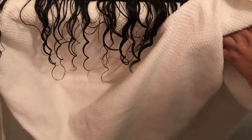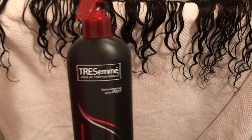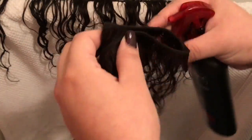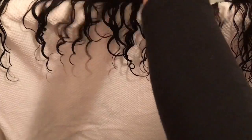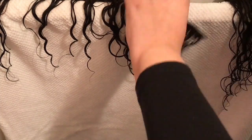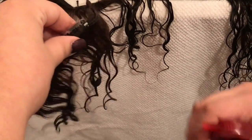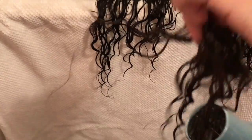This is how the hair looks, and I'm drying it with a towel now. I'm going to be using my Tresemmé heat protectant and spraying it all over the hair because I plan to use the blow dryer to dry it versus letting it air dry, but it's all up to you guys. I'm going to be using this Conair blow dryer on the low setting. I don't have a diffuser, but hopefully in the future I will. So after you finish blow drying all these clip-ins, then you'll be set to go.